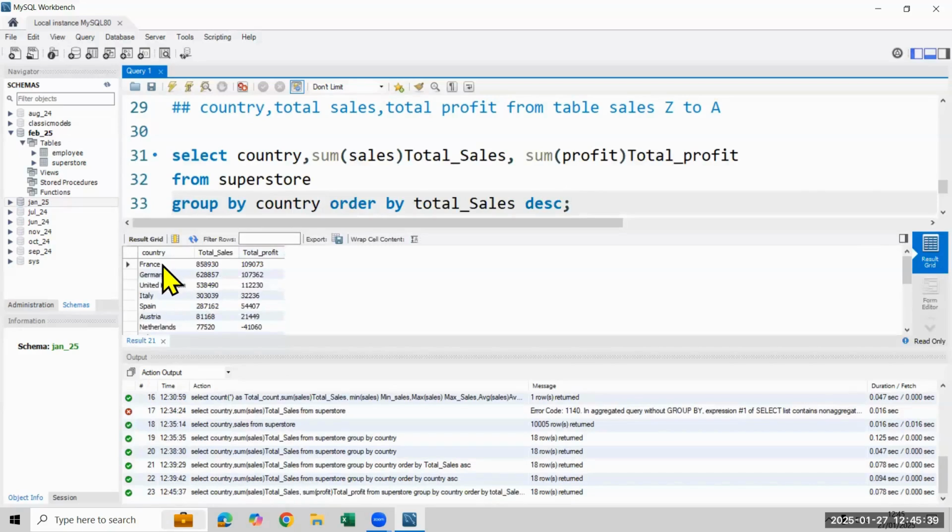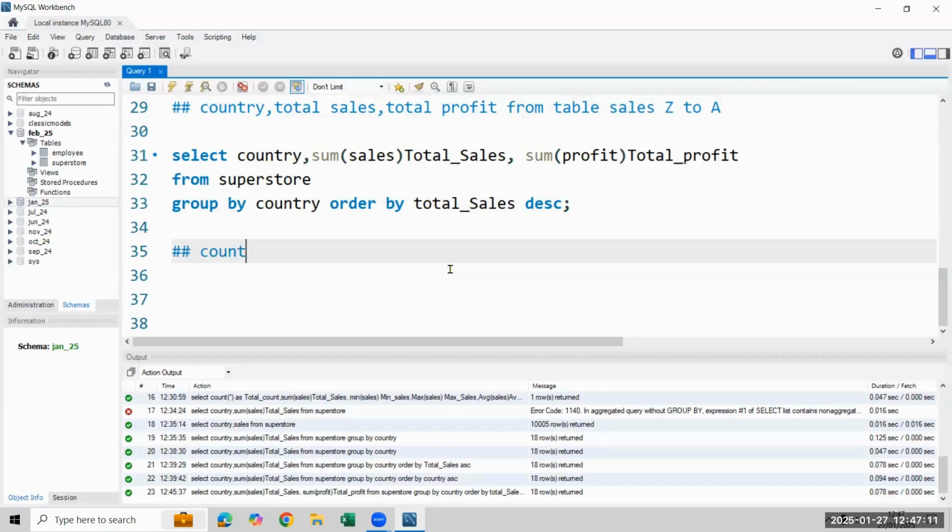So now you got it. In France, you have a higher sale. Out of that, the profit is this much. So you're representing it in this way. This is how the answer should be. I need country, segment, category wise total profit from the table.